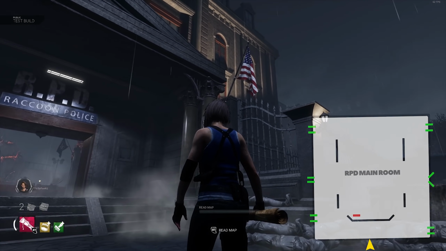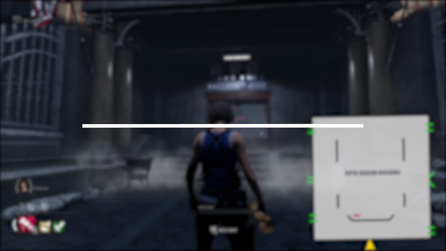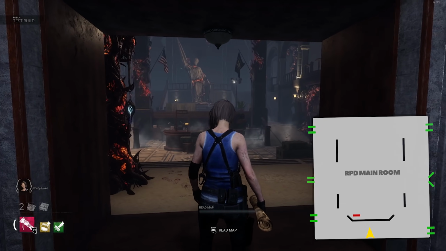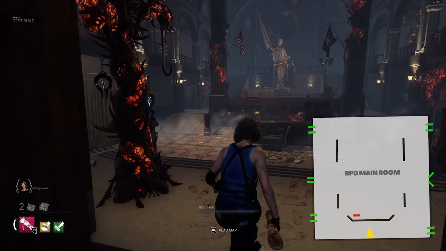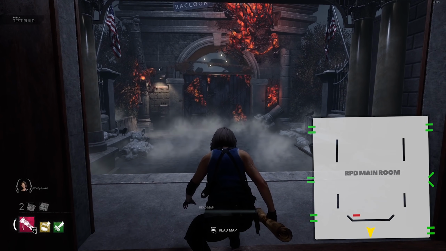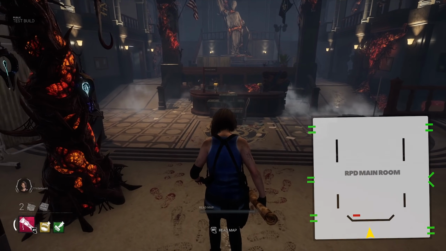Today, we're going to be exploring the Raccoon City Police Department, the new map coming via the Resident Evil chapter to Dead by Daylight. I'm very excited to talk about this and show this map off to you guys and show you where all the vaults, all the pallets, all the gens can be, and to help you guys understand it better. The first thing to note is that in the main room of Raccoon City Police Department, this exit gate will always be here. So before we dive too far in, that's important to know that exit gate is always there.